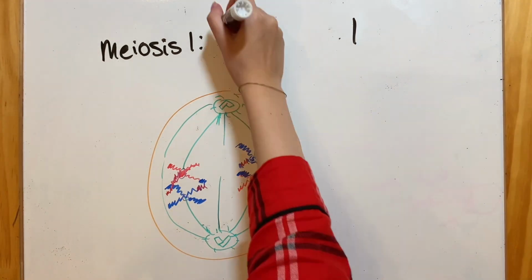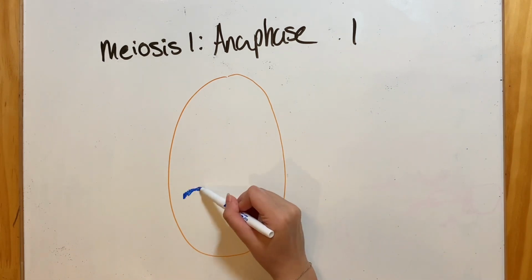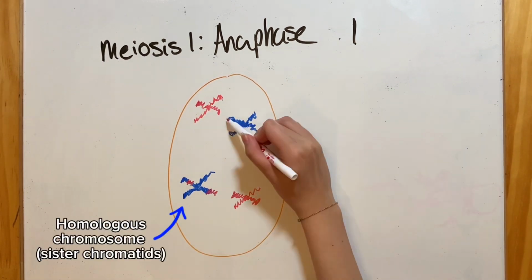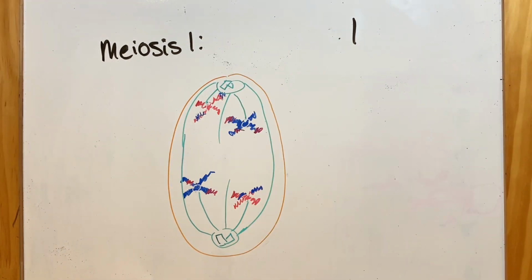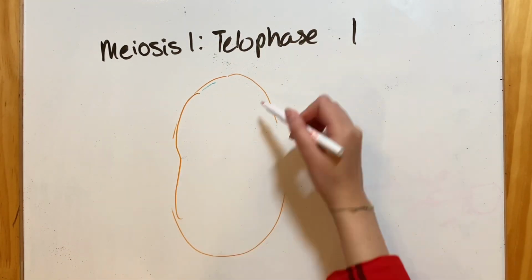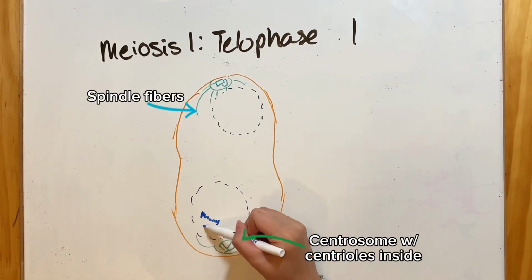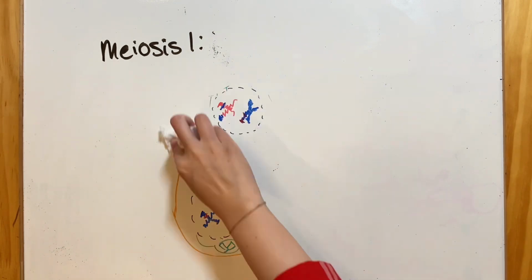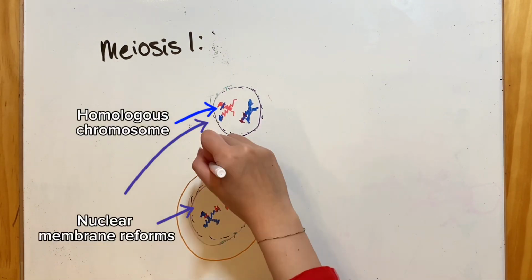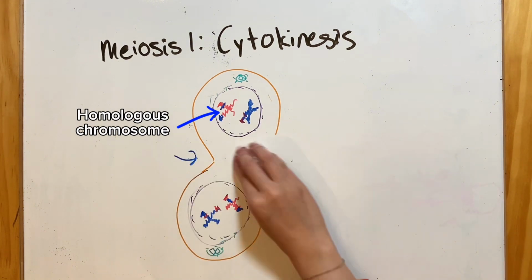After metaphase 1, the pairs of chromosomes separate in anaphase 1. The chromosomes, or still sister chromatids, are pulled to the poles of the cell. After the chromosome pairs split, the spindle fibers begin breaking down. The nucleus may or may not begin reforming, and the cells begin to split. Like in mitosis, meiosis 1 has cytokinesis. In cytokinesis, the cytoplasm splits, creating two unique haploid daughter cells.